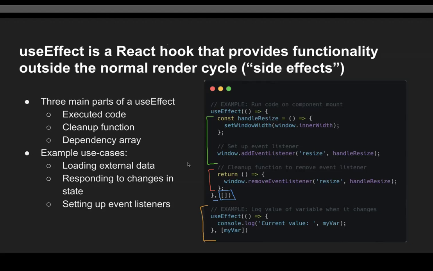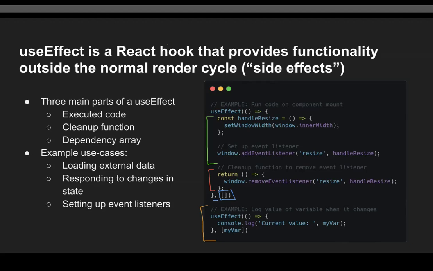So just to reiterate, the dependency array essentially will dictate when this useEffect runs. As I said, there's three options for what you can pass it. The first is you can pass in literally nothing, not even what I have here in the blue, which is an empty array. You can ignore that altogether and close off the bracket before you even pass anything in. That's the equivalent of passing a null dependency array. If you pass that in, the useEffect will run every time the component renders and re-renders. There's no control over it.